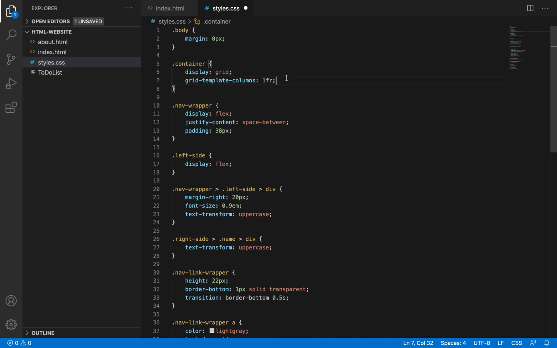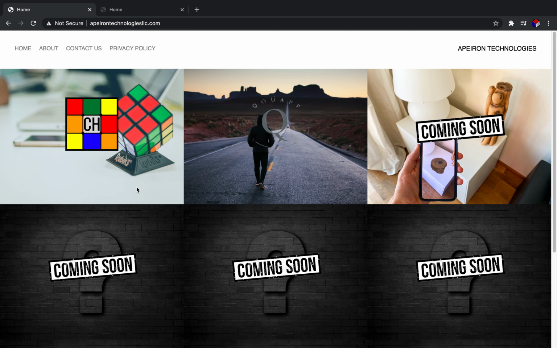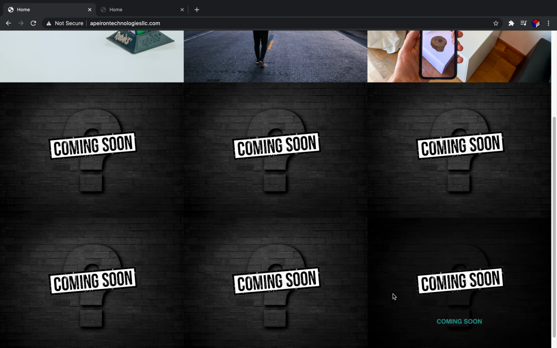So that is all I have for you guys today. It was a short lesson today because we were just finishing up our navigation bar. We're gonna be adding more stuff to this next lesson, and I know this ending part seemed a little bit confused, like this display grid, but we're going to be going ahead and adding to that next lesson where we actually start to work on this part of our website.